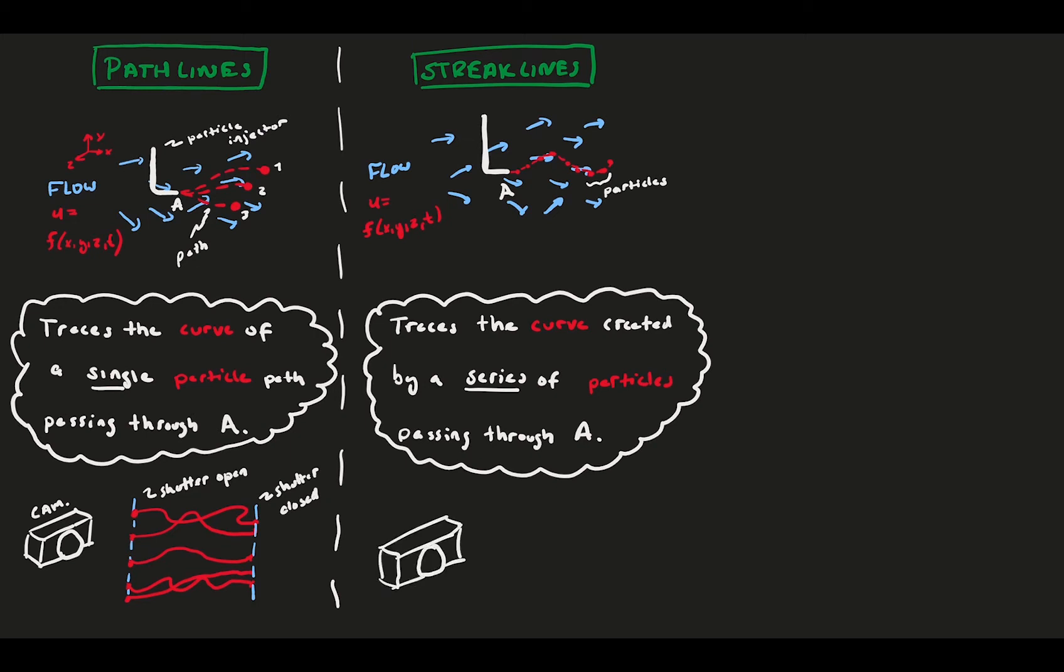Say you had a camera, and you have some flow where you've injected a series of particles that you can see. You take your first quick exposure snapshot, which represents the line of dots in red. You take a second snapshot sometime later, which represents a line of dots in blue. Notice that the dots change position between pictures. The curves that make up the red and blue lines are both separate streaklines. However, if you connected the dots of the red with their respective dots of blue, here represented by the green lines, these would be considered a set of pathlines because they follow the individual particles in time.